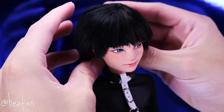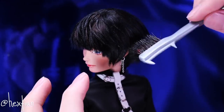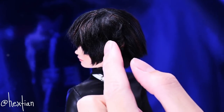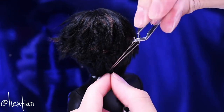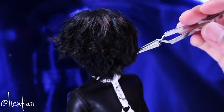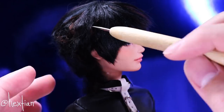After the cut, we can finally style it. For styling, I just use water to style his fringe and the overall hair. Yarn really holds its shape with just water — you don't need spray, gel, or anything but water, and it literally will stay. For the back, they had it styled curly and wavy, so I take my heated metallic chopstick and tweezers to create small curls, which will be brushed out in the end. I'm curling his hair with X tweezers — or crossover tweezers — which help create tiny curls because they actually hold the hair. I just twist it and heat it up with my hair straightener. Always be careful with burning your fingers because it gets really hot.